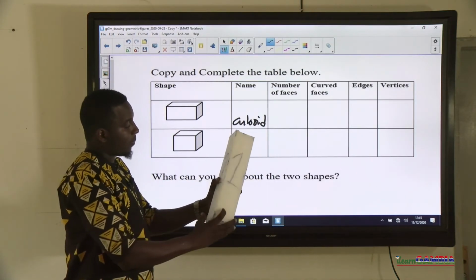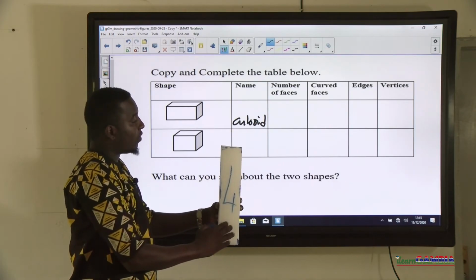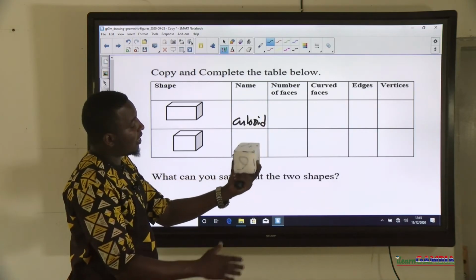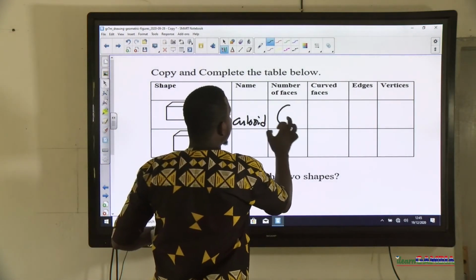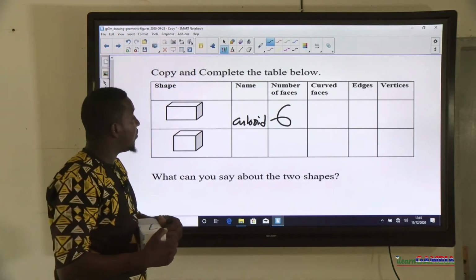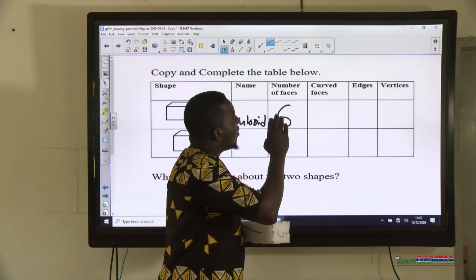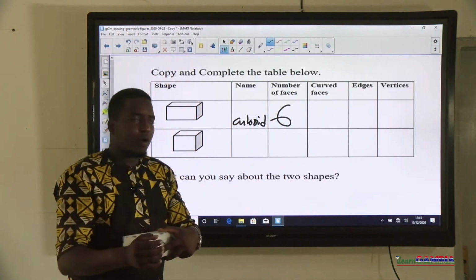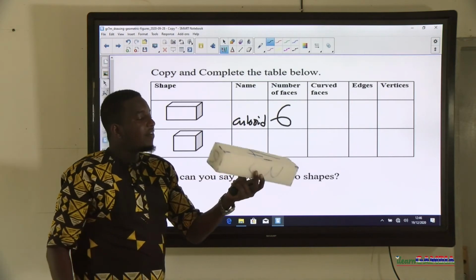You have 1, 2, 3, 4, 5, and 6. So we know that it has 6 faces. We are still dealing with a cuboid. It says curved faces. Well, do we have a curved face here?